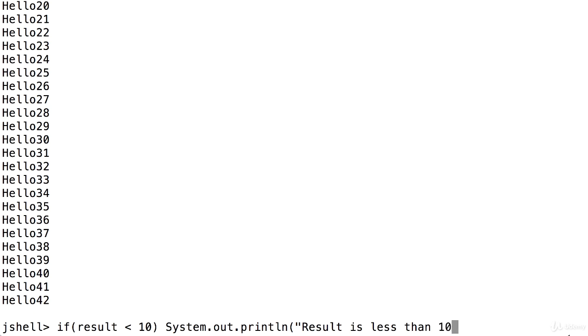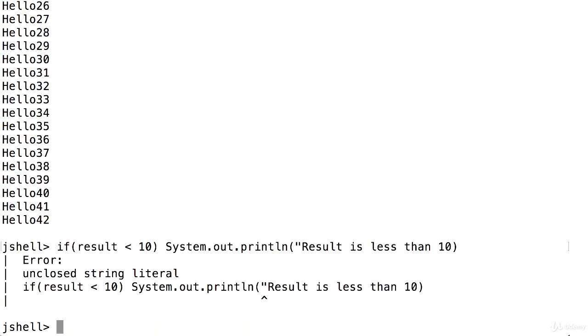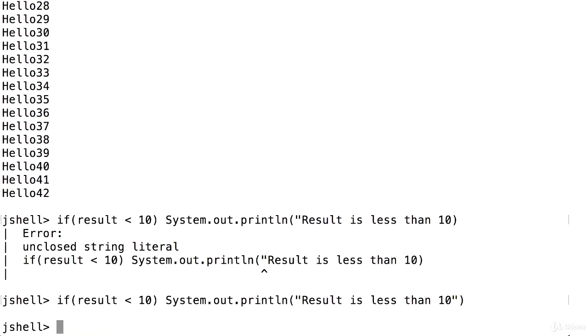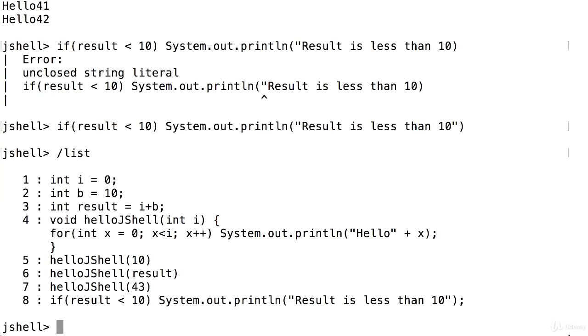Because we know result is holding 10, this should be false, which means it shouldn't run. Say enter. The problem here is, let's go back here, I have to finalize our string. That was the problem. I'm going to say enter, and you notice nothing is showing because if you go back and say list, you notice the result is 10, so this is indeed false. That's why it didn't show anything here.